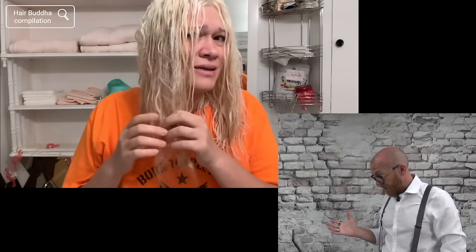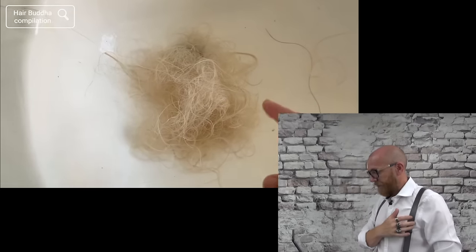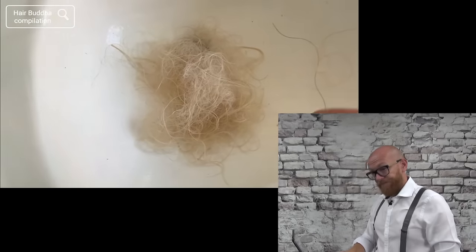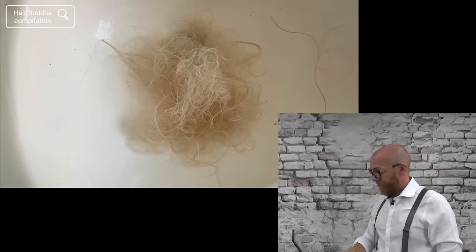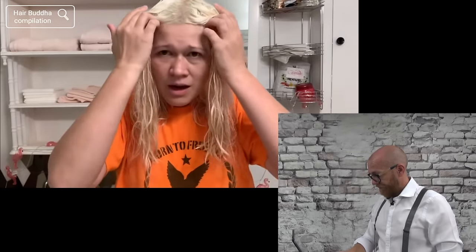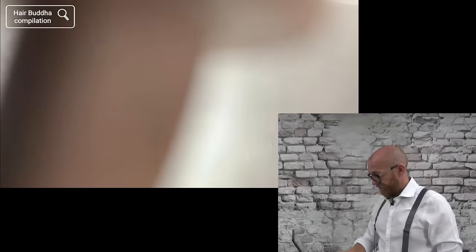Don't! And I already threw strands of my hair away. I've never experienced something like this before. This is really scary. Don't ever bleach your hair. This is what you get. Three or four strands, they're just coming out. Oh no.